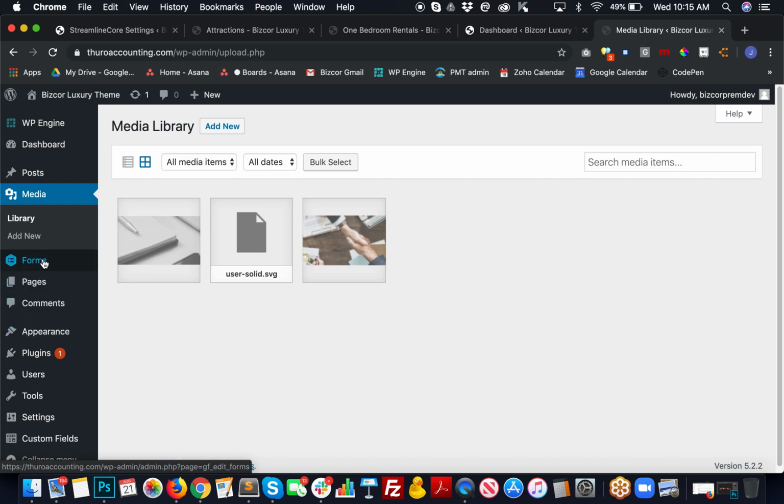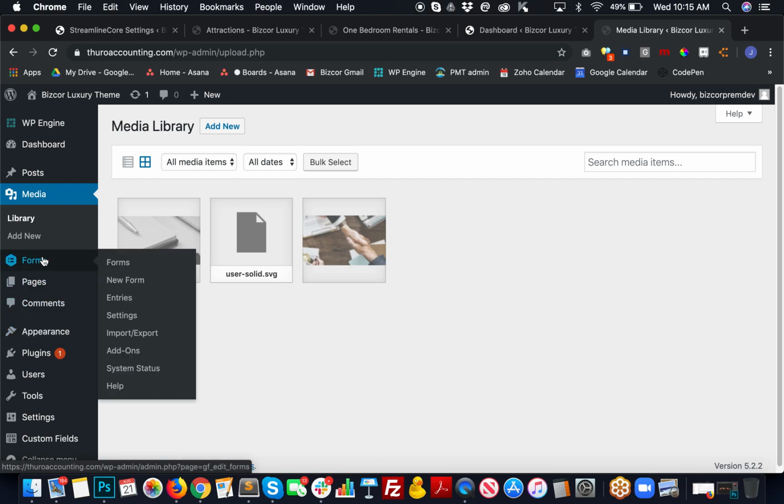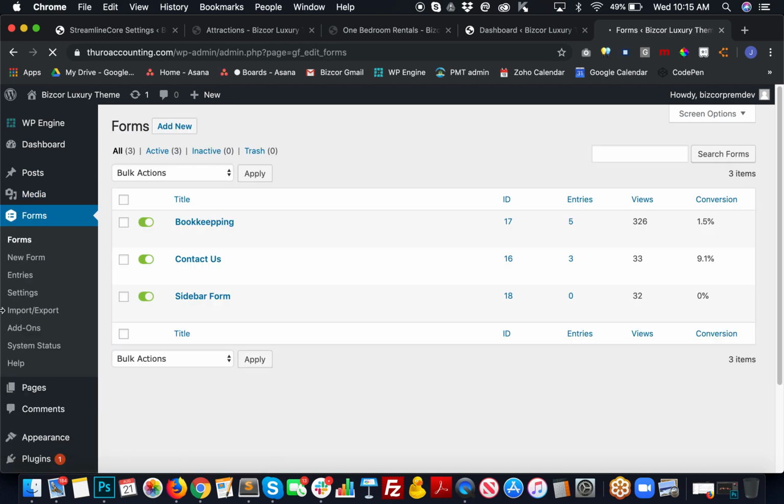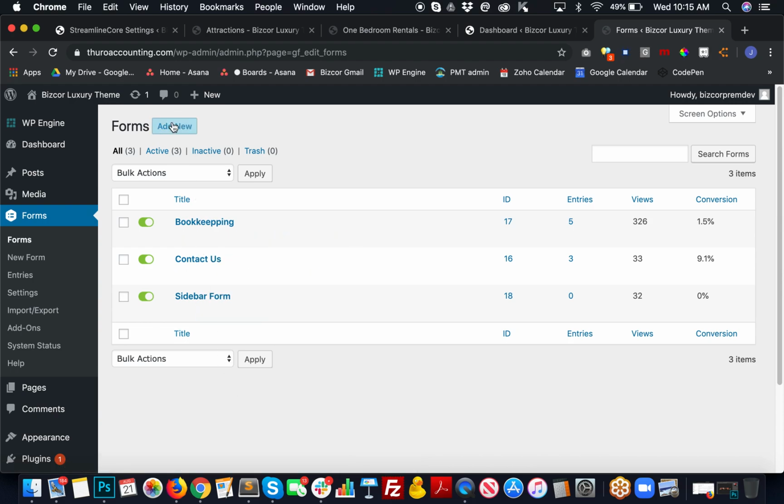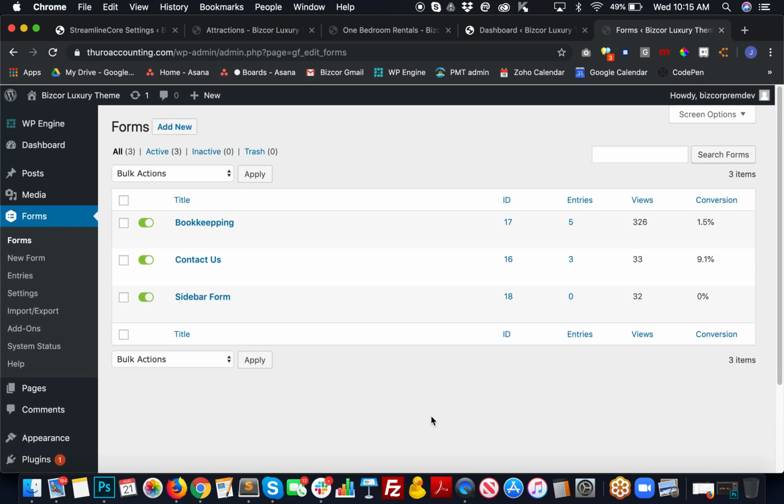If you needed to add any new forms or update any of the details, maybe on where a form sends to, there's a forms tab, and that'll list all your forms. There's settings for the form settings. You can edit the confirmation message that shows when a form is submitted. Notifications, you can edit what comes to you in the email, which email address it goes to, all of that kind of stuff. And then, of course, there's an add new button to use the drag and drop form builder if you needed to build new forms to put on any pages.